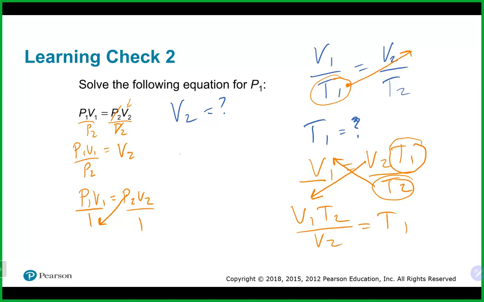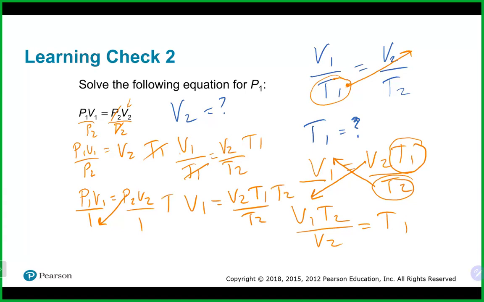Mathematically, what we're really doing here is multiplying and dividing. So the first thing that we did is multiply T1 to both sides. Those guys canceled, gave us V1 over V2 equals T1 over T2. Next, we multiplied T2 to both sides. Those guys canceled, gives us T2 V1 over V2 equals T1. Lastly, we divided V2 to both sides. Those guys cancel, gets us there. So that is basically what we are doing here.